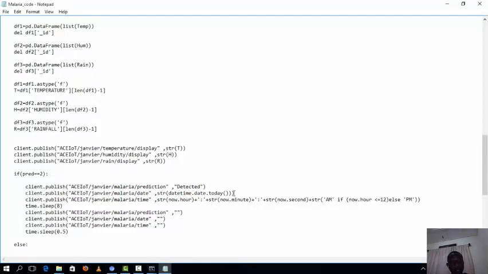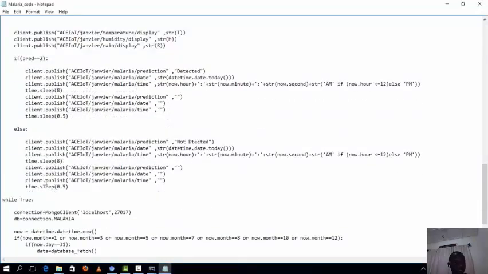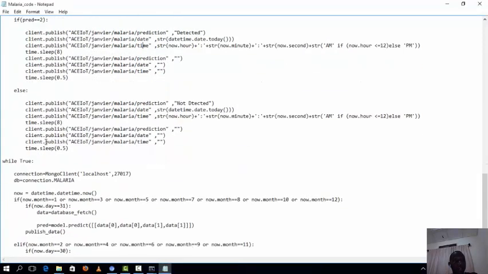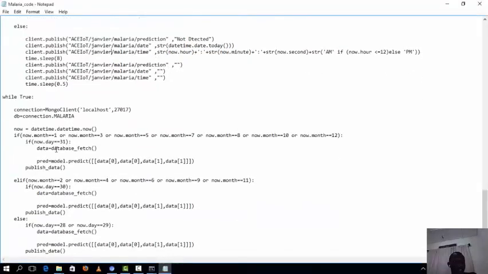I display the time, I display the date, the delay, I do the same. Else means there is no malaria detected. Now I have to publish under this topic the value not detected. The same, I publish the date and the time.